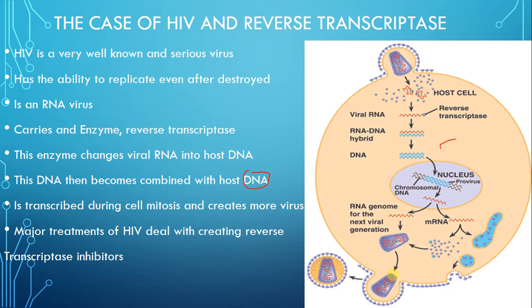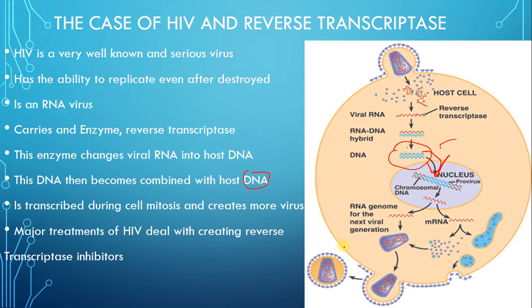So here in this picture, we have this virus injecting its RNA and its reverse transcriptase enzymes into the host cell. Then the reverse transcriptase starts reverse transcribing that RNA into host double-stranded DNA, which then becomes a provirus. It becomes part of the host DNA. And then it can be transcribed as many times as it wants into new DNA cells.